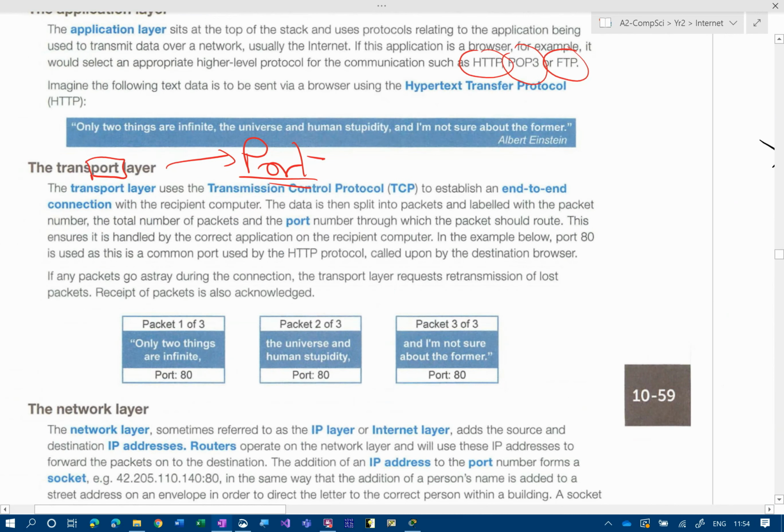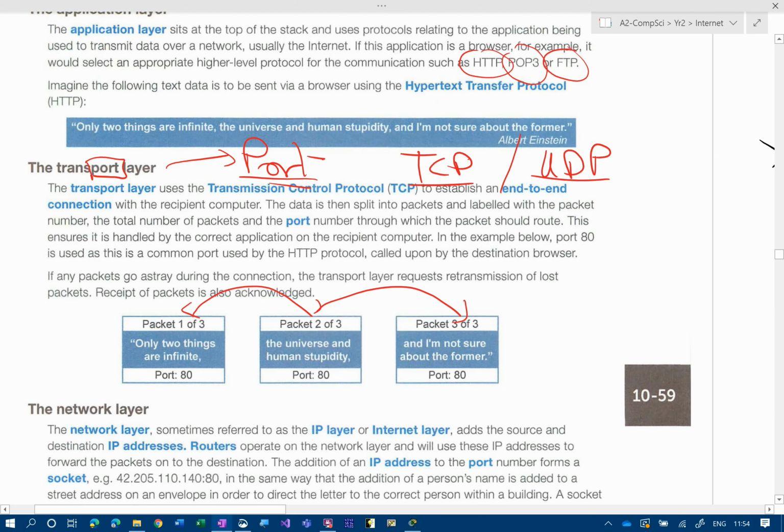It also says about TCP. Well, if I could write, that'd be good. TCP, transmission control protocol, and we also have UDP, which is less reliable but faster. And I can't remember what UDP stands for at the moment. All right. Now, the other thing that the transport layer does is we will break it up into packets.